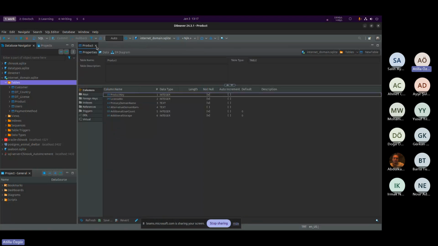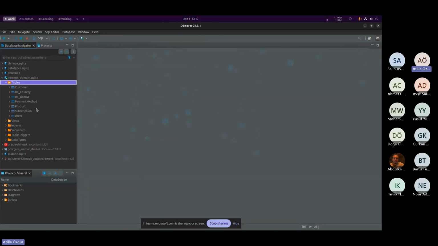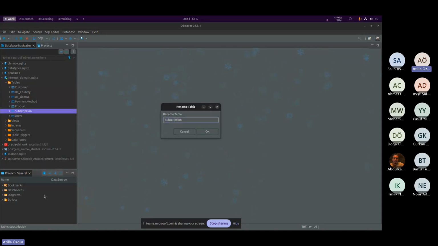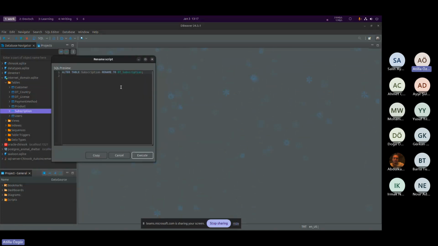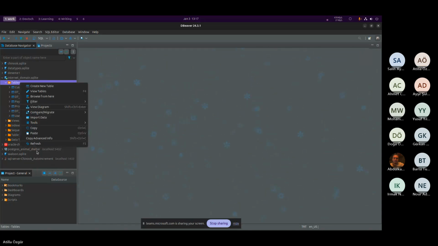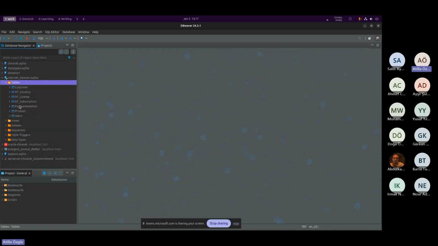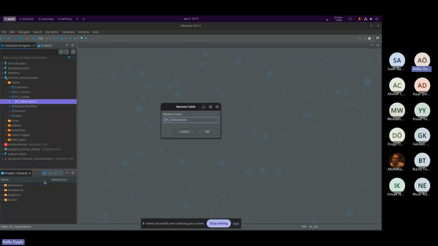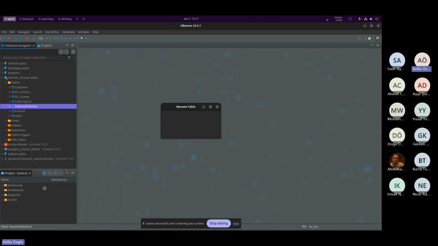Therefore, I need to close it, run the script, and come here. For this subscription, this is a definition table. Sorry, not this one. This payment method is a definition table.